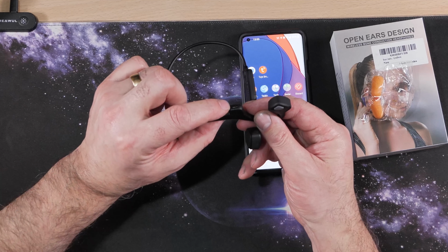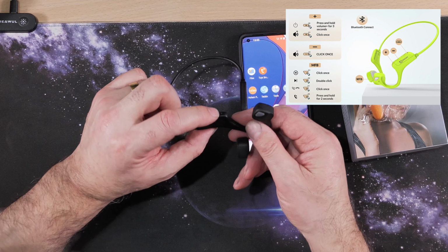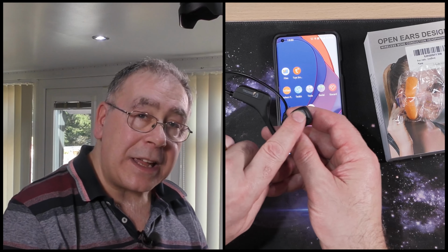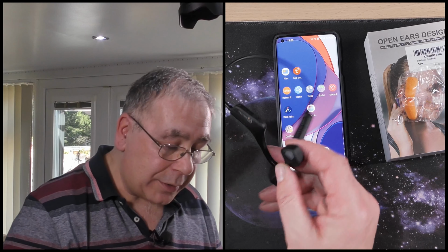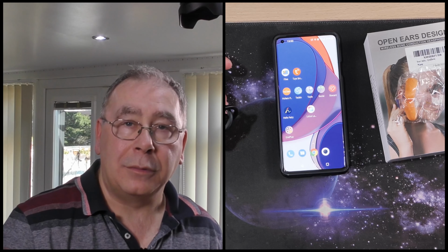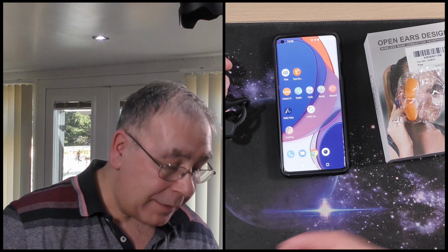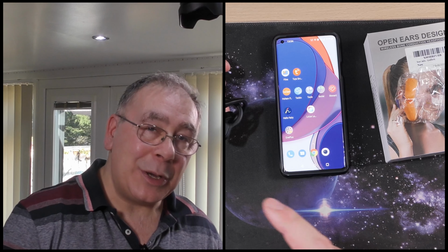So you have an up and a down volume button, an on-off button, which you hold in for 3 seconds, and then you have a pause button, or answer a phone call, or disconnect a phone call, which is that one now. I found that a little bit hard to press. It does work, but you have to press it quite hard for it to work. These are also not waterproof, but they should be sweatproof. And they are perfect for people who go out jogging, running, anything like that, or you know, just out walking about. If you want something where you don't put them in your ears, these might work really well.